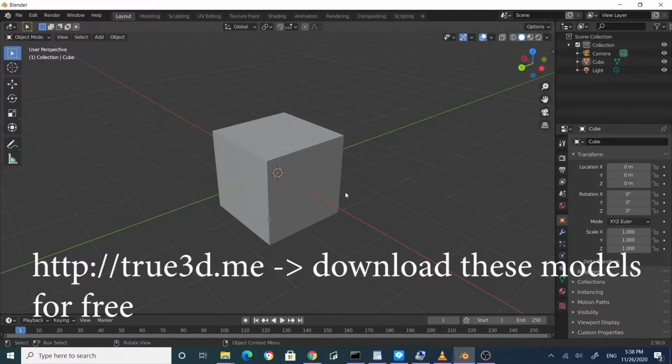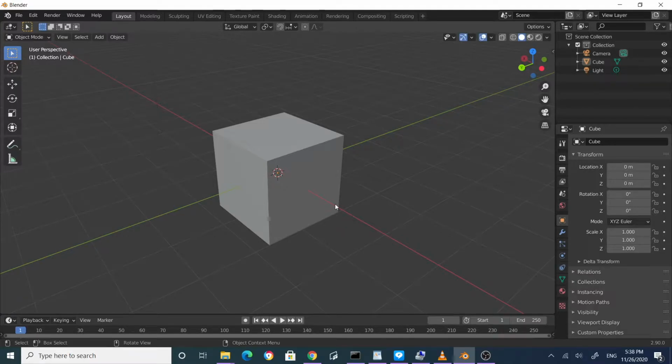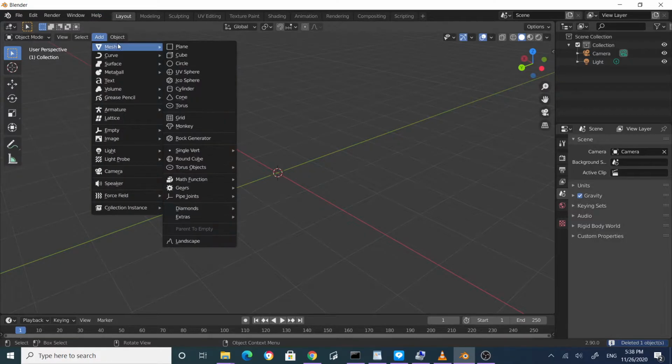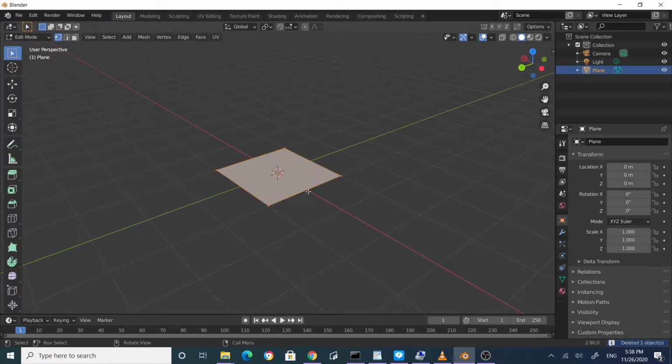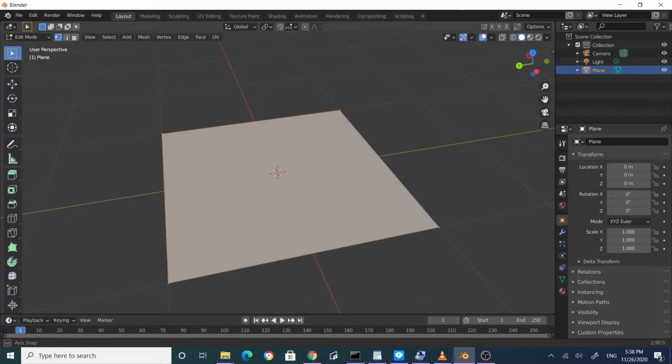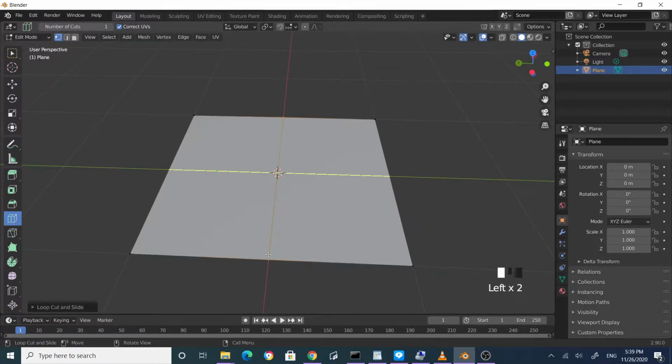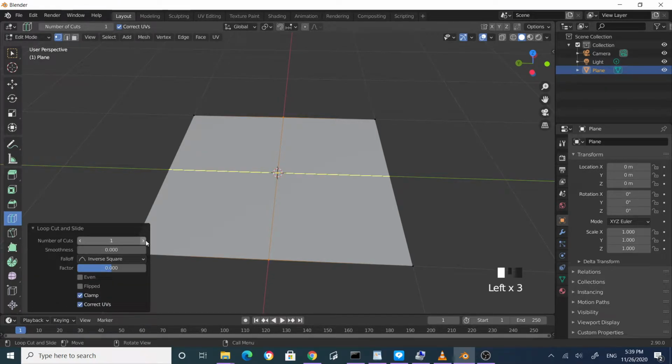Let's create a very simple leaf today with a PNG image as a texture. Alright, delete this cube, add a new mesh, plane, tab into edit mode, do cuts, click on this edge and then increase the number of cuts to maybe 5, and then also create the other way and also 5 loop cuts. That's pretty much it that we want.